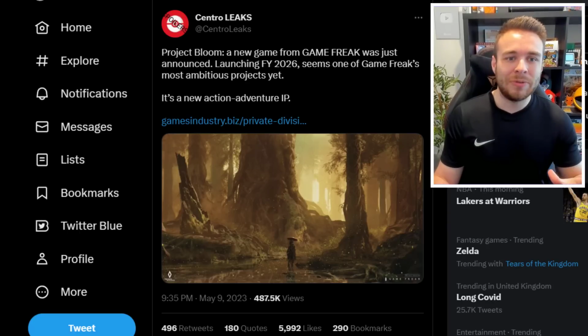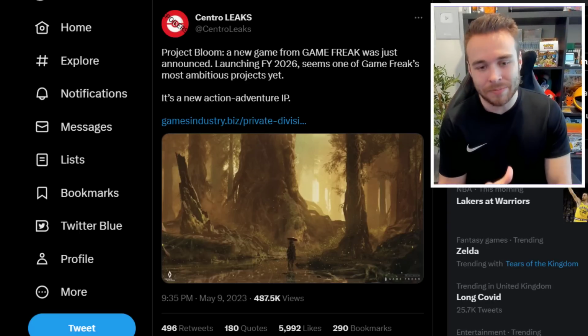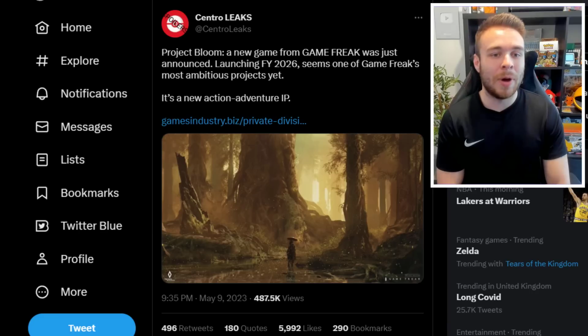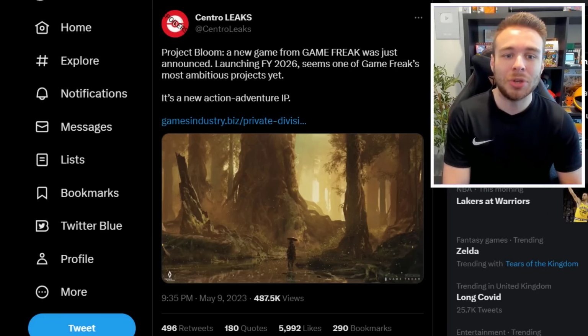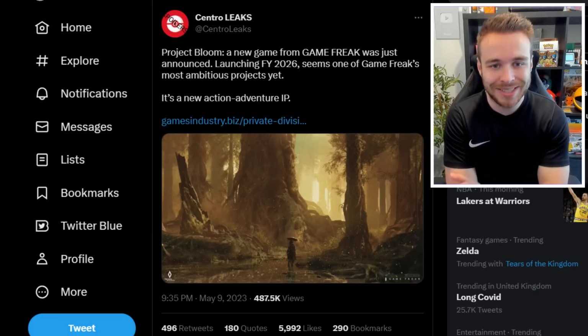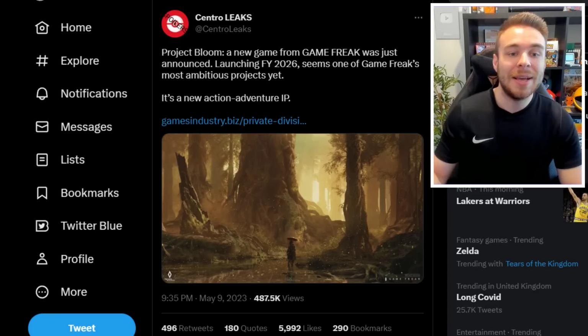So that's all that stuff. Let's move on to the new GameFreak update. So they're basically now working on a game that is not related to Pokemon, but this is Central Leaks here tweeting out saying Project Bloom, a new game from Game Freak, was just announced, launching FY 2026. Seems one of Game Freak's most ambitious projects yet. It's a new action-adventure IP.